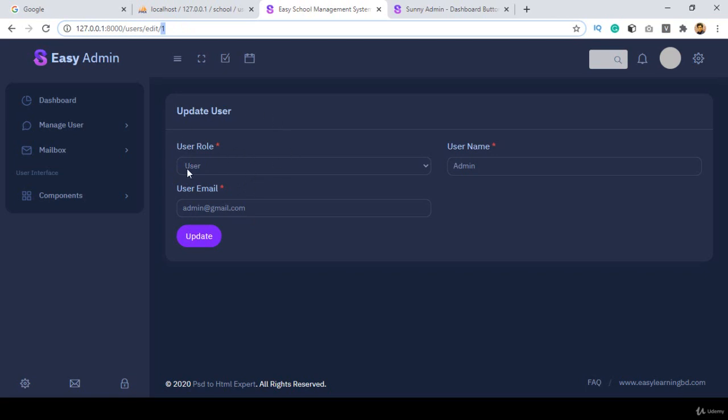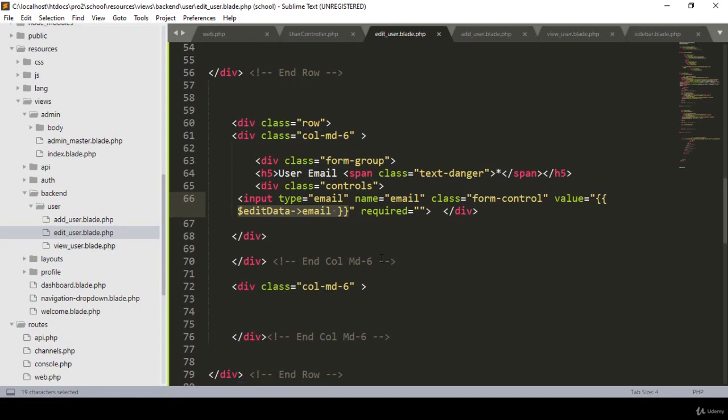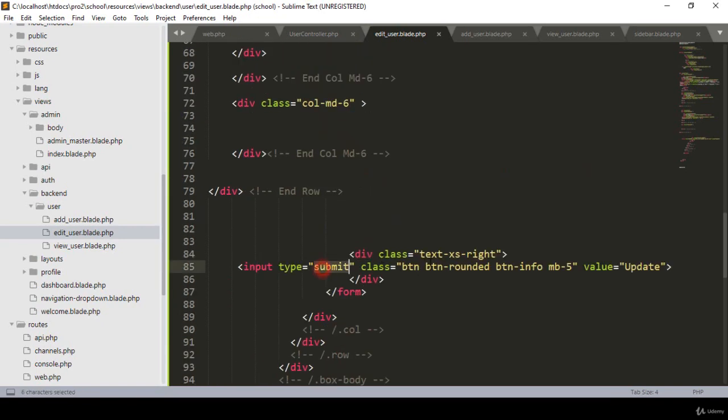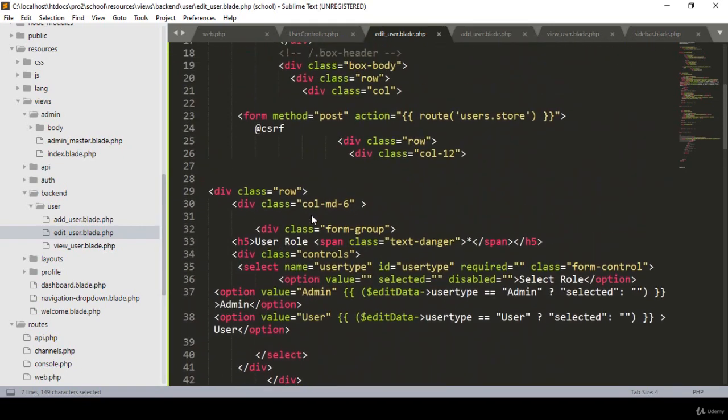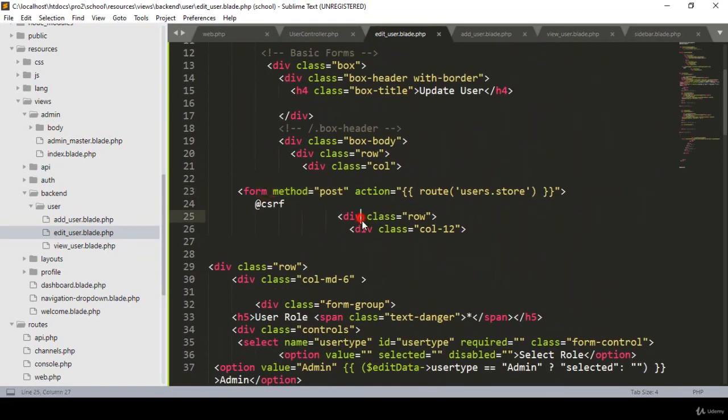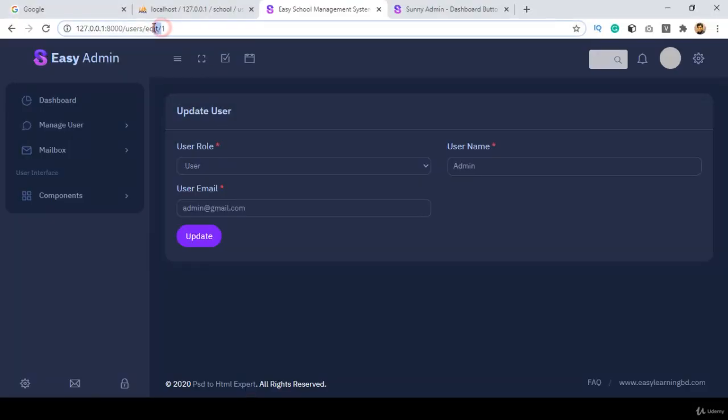So now I want to update it. If you want to update, that is our update button. That means that is actually one of the submit buttons, right? When you click submit, that is also one of the forms, and this form will be activated. That is actually one of the forms with a post method, and that is our action. So right now I want to create another one. I just name it users update. Okay, update, and also we have to update it with a specific requested ID, right?